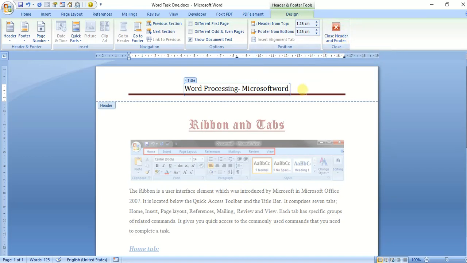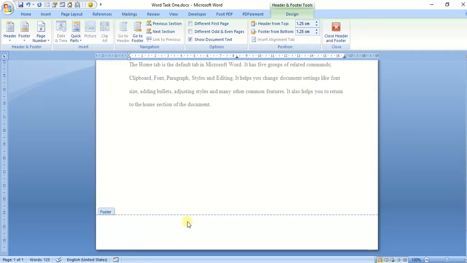Once your header is open, your footer is open also, and this is the footer section right here. Let's see, for my footer I'm going to write information technology. Good. So that is my footer.